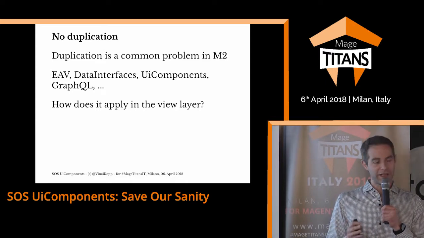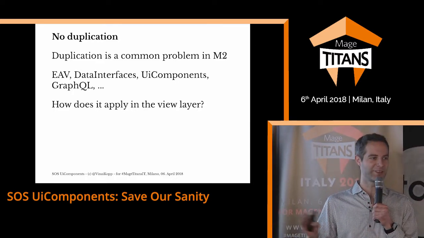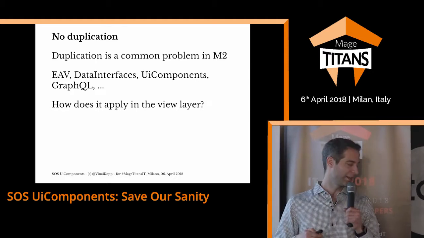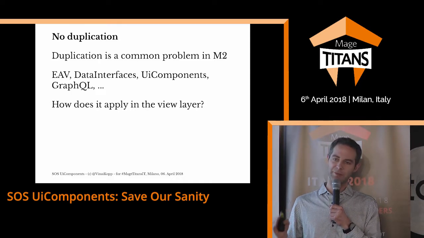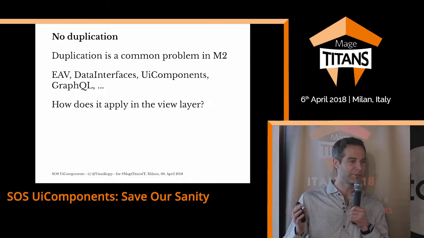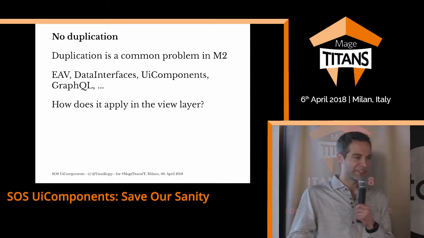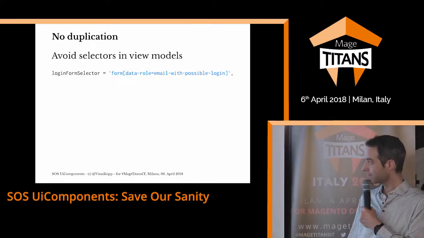So I must admit this is aimed somewhat at Andrew again, because I know he's collecting feedback on how to build the new PWA front end. Just saying, duplication. It would be so nice if we were able to specify a new attribute, for example, in one place, and then Magento would just use that information wherever it needs it, right? Instead of having to do it again and again and again.